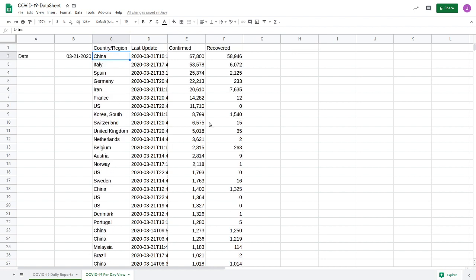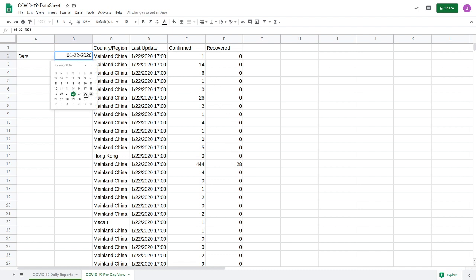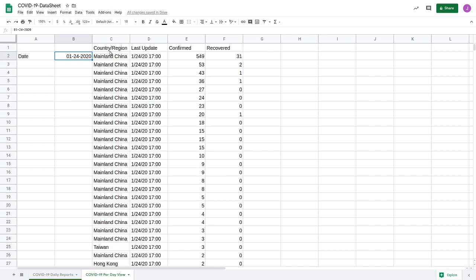Perfect. So now if I change this and I go all the way back to January 22nd, which I know is the first day, there we go. We've changed now. Confirmed, recovered. Let's see if we've got the right columns in here.